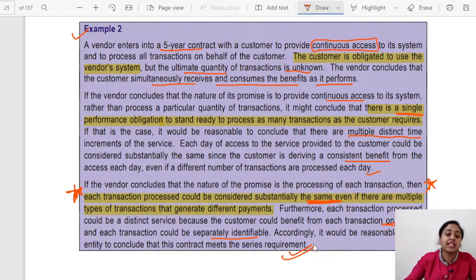It is one contract, it is one performance obligation, and the responsibility of the entity is to deliver a series of goods and services. One performance obligation, one contract. Are you clear? Despite these being distinct, they are very much similar. Despite being multiple, these are quite similar and can be aggregated as one.